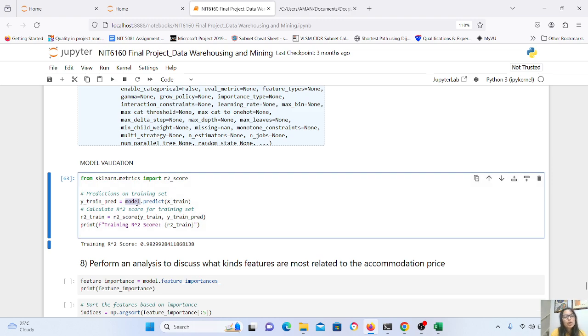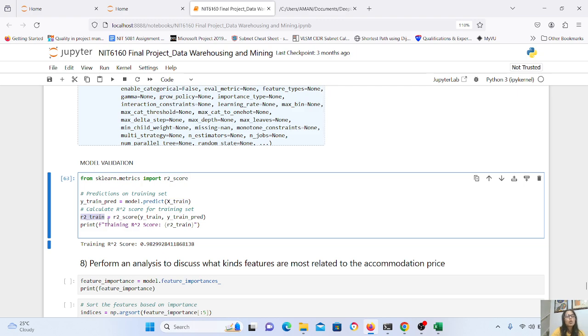For the training model, I use predict, and for R2 score, for training prediction, I am using the same training data to check whether it is predicting accurately or not. I have just trained that model, and I just want to make sure whether it is working fine or not.